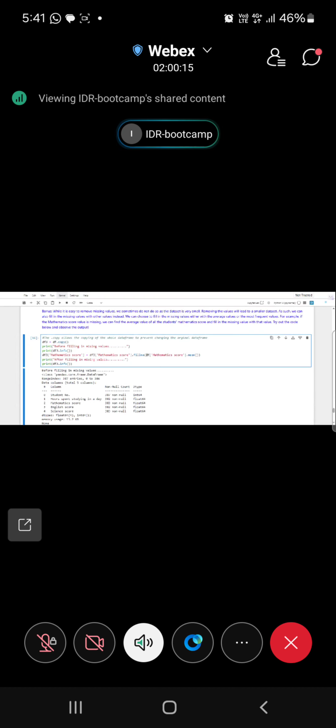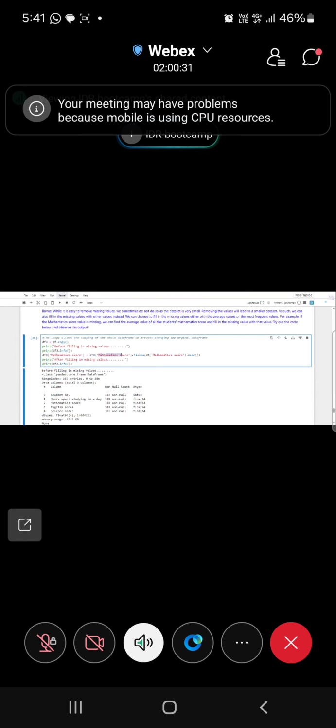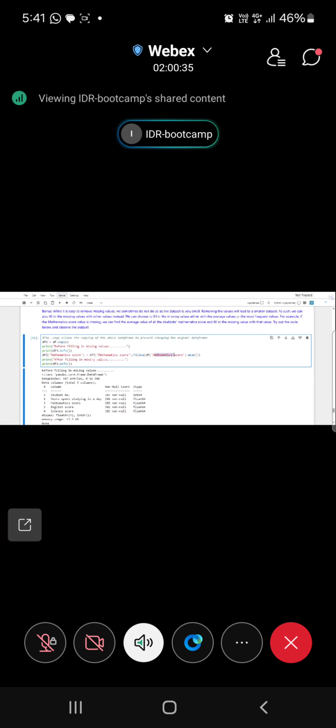So you are using this function dot fillna with df. Now df is the original data of mathematics score. You are taking the mean of the original data to fill in this df3. So df3 mathematics score dot fillna. How do you read this? The mean of the original mathematics score is to be filled in this df3 mathematics score, and then after filling in, you get the information.